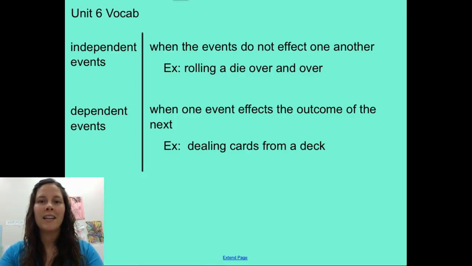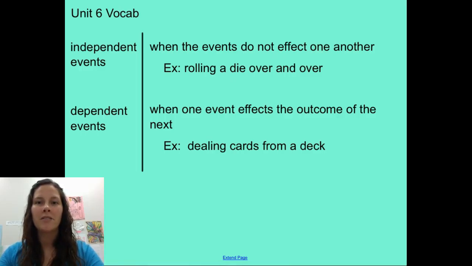So as we took a look at yesterday, we discovered the difference between independent and dependent events. So now we're going to take a look at some probability examples. Remember, independent events kind of stand alone. What happens on the first event does not impact what could happen on the second event. So a lot of events like flipping a coin, rolling a die, spinning a spinner, what you flip the first time on that coin does not change what could happen the next time you flip the coin.